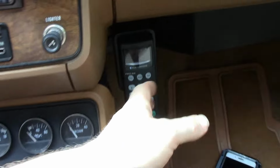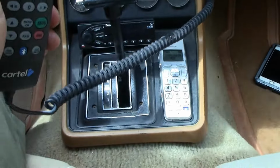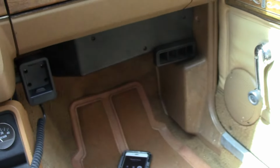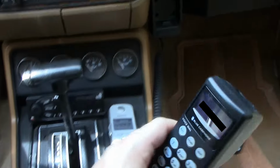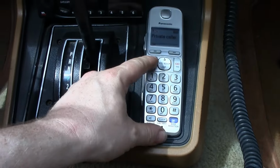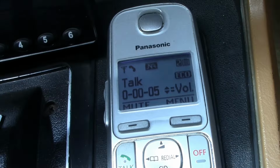The stereo is playing, and I want to make a call from this. So I'm going to call my house number again here. Pardon me. And it actually cuts away, and it shows it on the phone there. So it's going to... Oh, and it rings the local phone. Oh, that's cool. Hit talk. Hello. Hello. Yes, it's working. Cool. And I'm going to hit end on that.